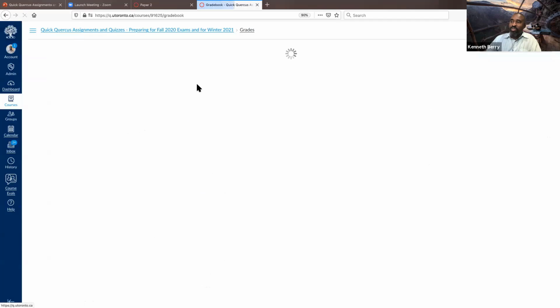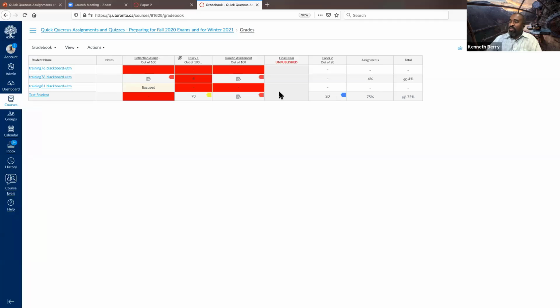So if I click here, I go to the grade book, and then you can see also for the assignment paper 2, that is. Because I've enabled Turnitin, you will have your different colors here indicating match. Remember, Turnitin just indicates similarity, not plagiarism. You, the instructor, will have to determine that. Based on your assignment, some may have higher matches generally than others, but that's up to you. This will be red, yellow, or green. This one is red, some very serious matching happening here, right? So that's your assignment.